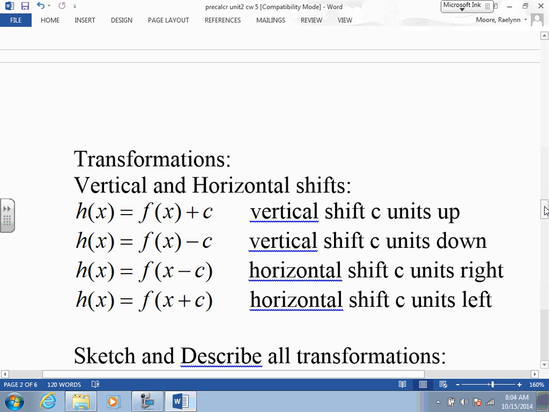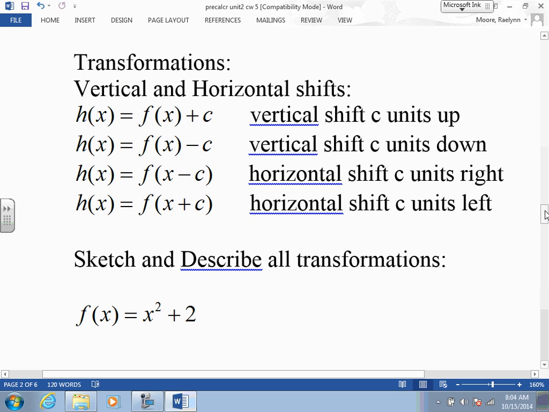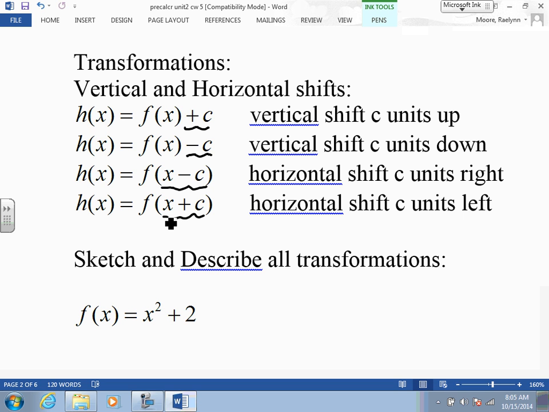Okay, these are your basic functions. Now, here's your transformations. And I gave you a transformation sheet. Anytime, and they all behave the same way, regardless of what your parent graph is, it behaves the same way. Anytime it's outside that parentheses, it's going to be a vertical shift, up or down. Anytime it's inside the absolute value, underneath your radical, in the parentheses for your squaring, it's going to have a horizontal shift. And the horizontal shift goes the opposite way.